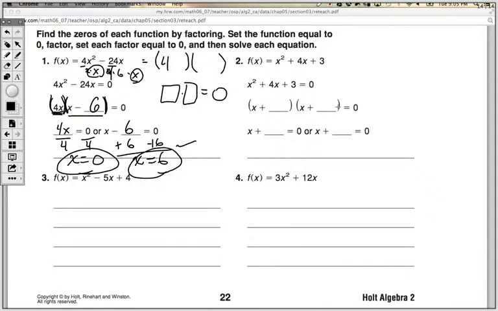Check. That was cool. All right, now let's try this one. Okay, now we got this crazy thing happening. There are a lot of ways you can look at it. I'm going to go ahead and draw myself a box here, and this box is going to represent these pieces. So I'm going to have an x squared up in the top and a 3 down here. And between these other two groups, it's going to multiply to 3 and add up to the 4x. What does that mean? If I have x plus something here and x plus something here, those two numbers are going to add up to 4x. So I think that's 1 and 3.